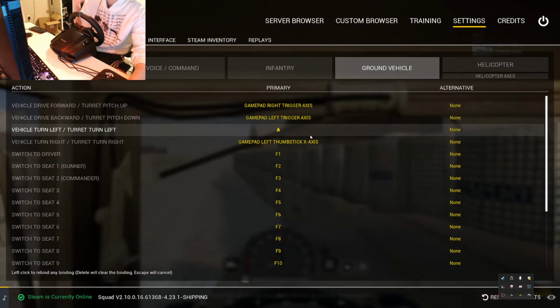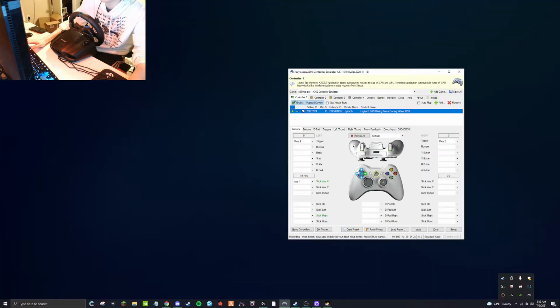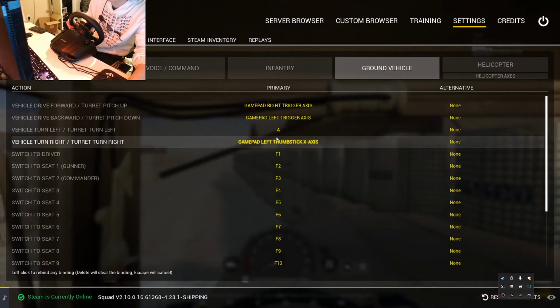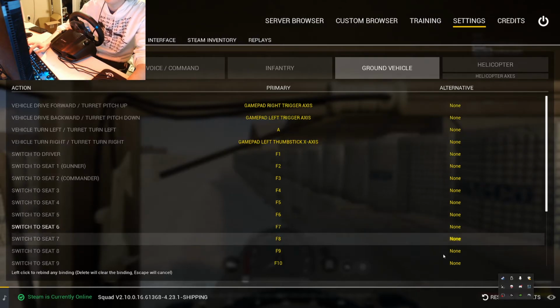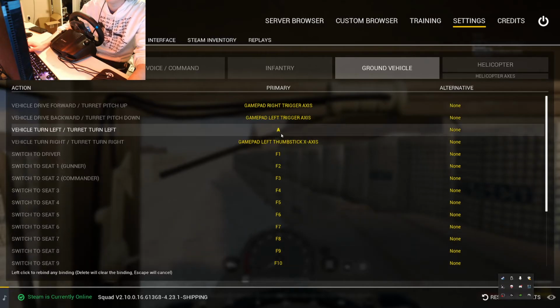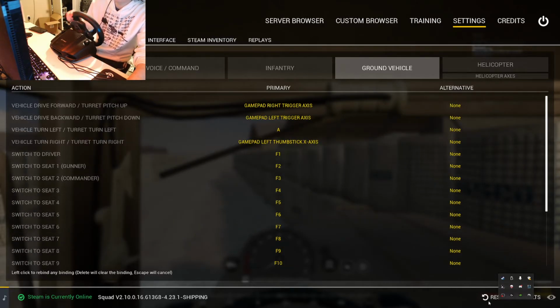Now, do not keybind the left. If you turn your wheel to the right, do not keybind it to the left, because you turning to the right is accounting for both. So you're going to want to go to the right turn, and you just want to have it to the right, and it's going to re-keybind it. So let's say I have it like, I'm trying to get something, come on, dude. Alright, well anyways, so you want to keybind it to the right.